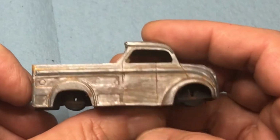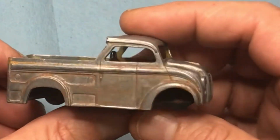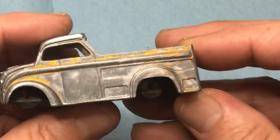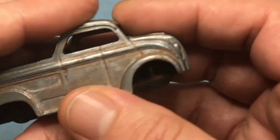So kind of making a pickup from the van, because it was a delivery type van, and I think everybody knows this vehicle quite well. It's not like there weren't a lot of them. They were quite a common car. So that's one of the builds that's coming, and I hope that you guys will tune in for those. I've got lots and lots more coming.